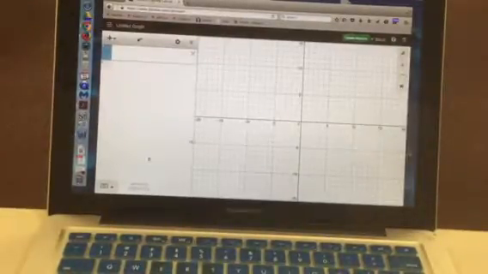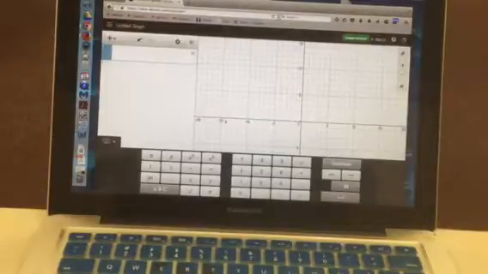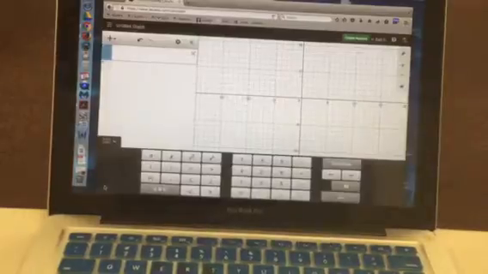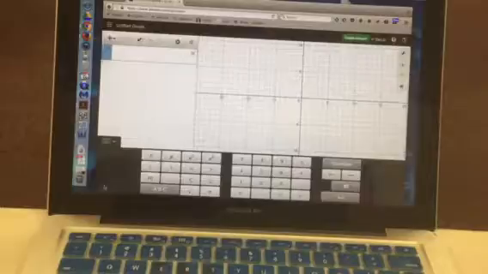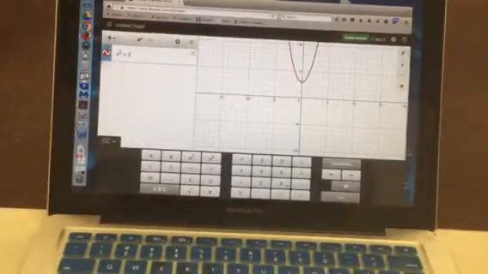Now, if you hit down here in the left-hand corner, there's a keyboard button. And now it's just like a graphing calculator. I'm going to slide the picture up by clicking on it and moving it up. And now you can type equations into this upper bar on the left, and that will graph whatever you type in. So our first equation was x squared plus 3. So we type in x squared plus 3. Okay, and there's our parabola.